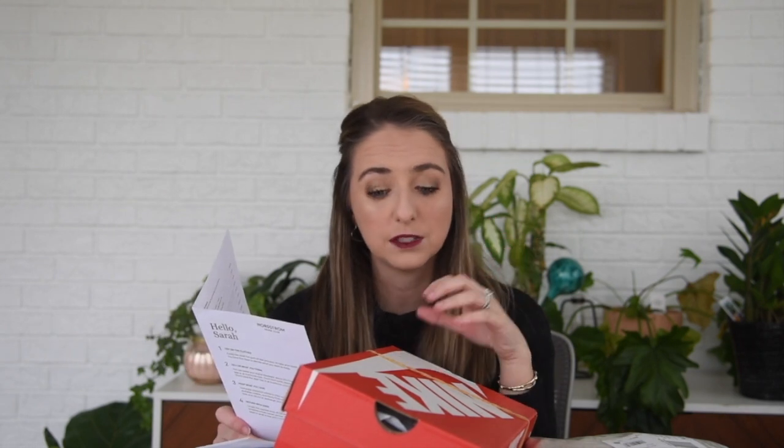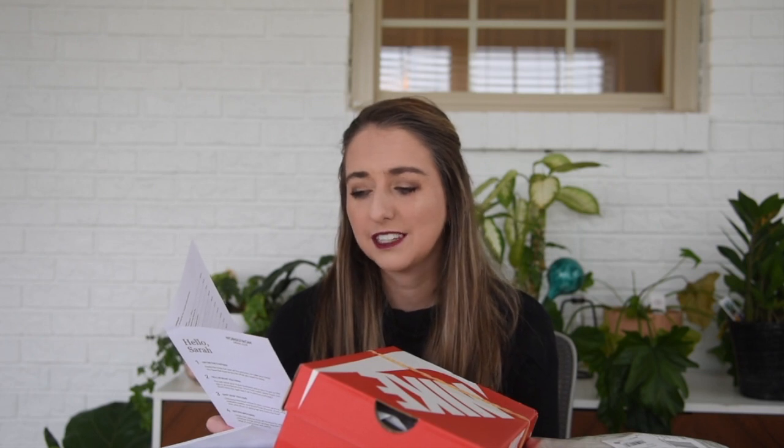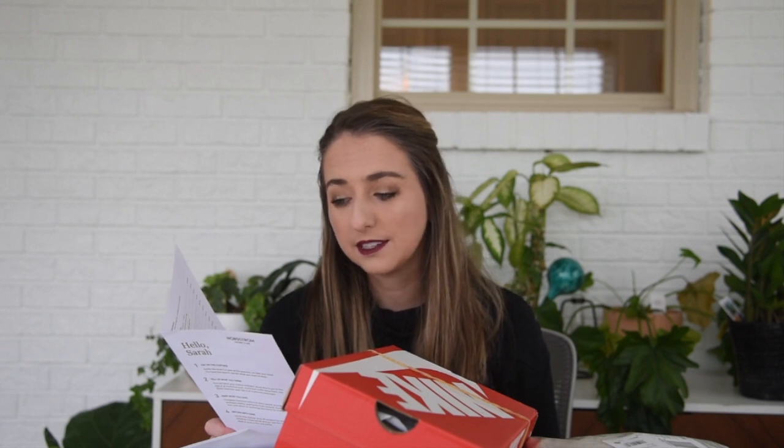When you return items, you can let them know a lot of things that you liked or did not like about the items. So you could say, I returned this because I had something like it, I didn't need it, didn't want it. You can give comments and feedback about the size, the fit, the fabric, the pattern, anything like that, so they can really hone in on what you like for the future. She said, "We love challenging you to step outside of your comfort zone a bit and try things you might have chosen on your own." They might have stepped outside a little too far last time. "Check out the outfits we put together for added inspiration. As always, keep what you love and send back the rest."